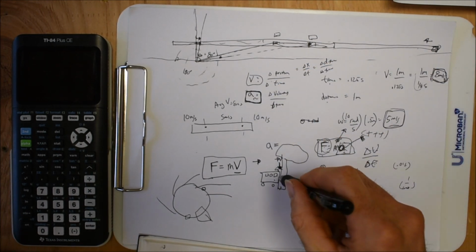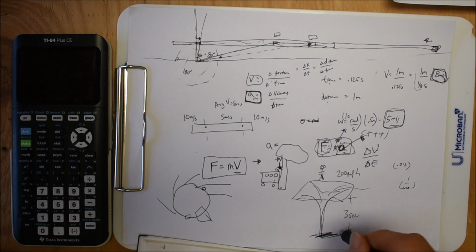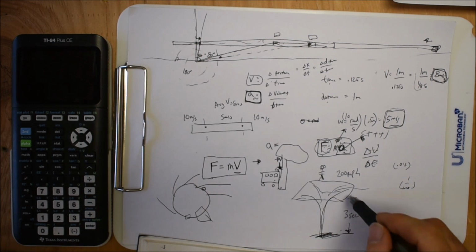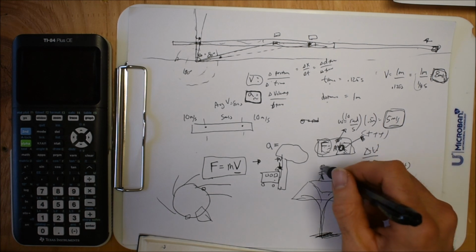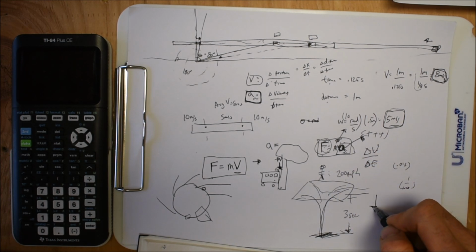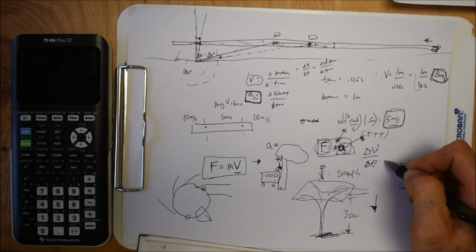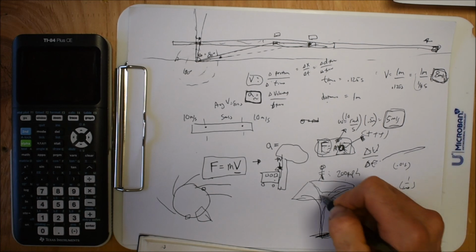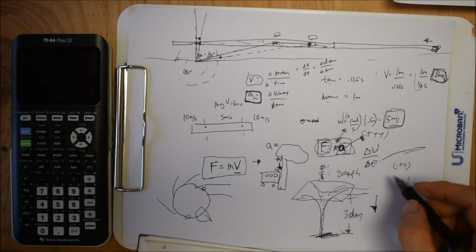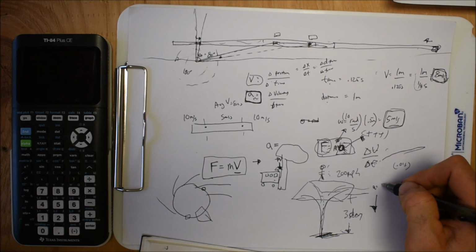Well, go back to that guy that fell into the net. It took a long time, so this guy's acceleration is much, much less, because the time is big. If it took him 3 days to soften this net after he fell out of the sky, his acceleration would just be boring. Yawn.